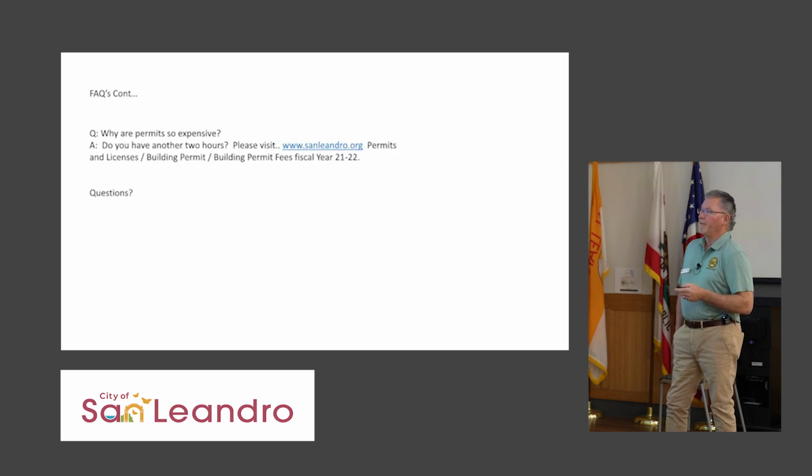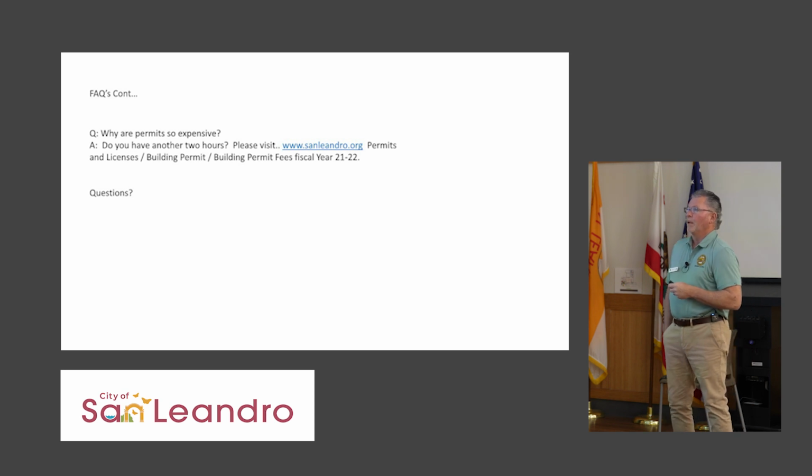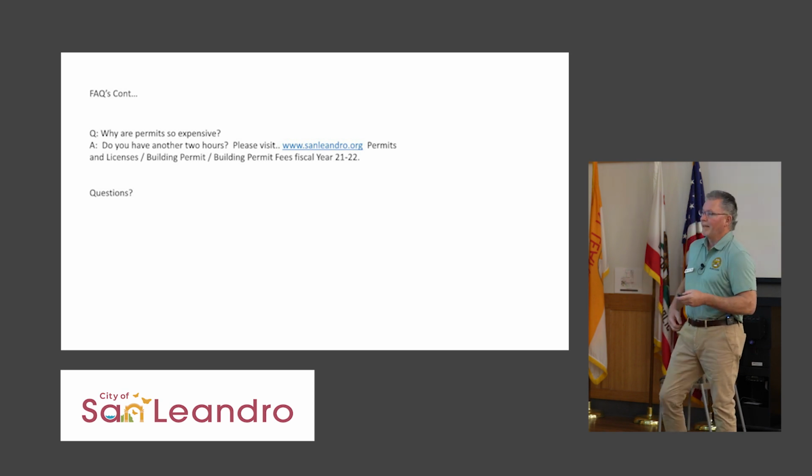The whole permit fees, you'll see it kind of on the permit schedule, but you can go to that landing page and kind of see why. We're the clearinghouse, we send it off, but we also collect the fees for planning, we collect it for engineering, transportation, we collect for fire, and it's all on there. So we're the ones that kind of administer all that too, so we're the lucky ones, I guess, on that.